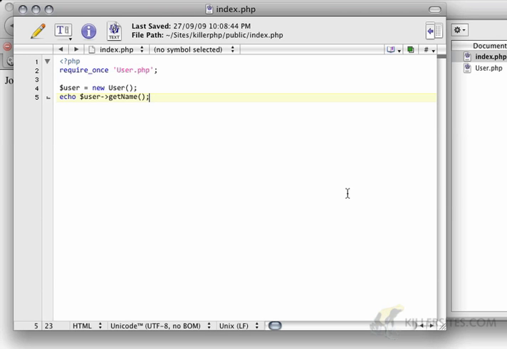So what I'm going to do is show you how you can create namespaces, basically an absolute location for a class, and then you can do away with all of these require_once statements. So instead of saying require_once user.php and then $user = new User, you can just say $user = new User and everything else will just magically work. Now to do that, we're going to need to change our index.php file a little bit. The first thing I want to do is look at this very special function called get_include_path.